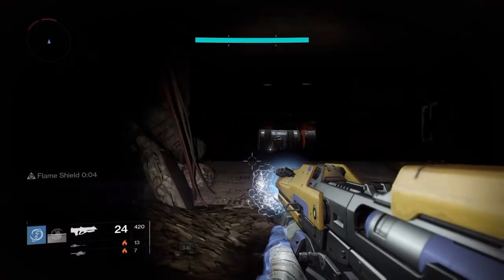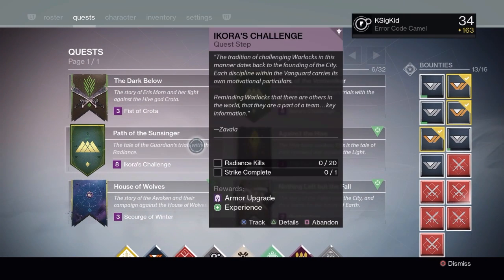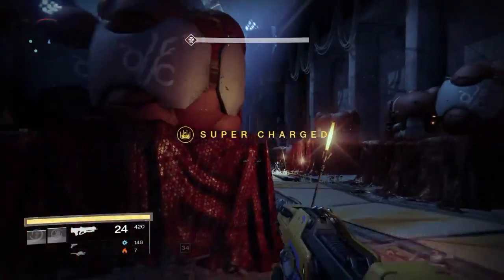But as we can see, whenever I go back to the quest menu, I have 0. It took away the strike, it took away all the kills. You have to do everything in one strike. So make sure that you're really focusing on that. And that's what I'm showing right here.